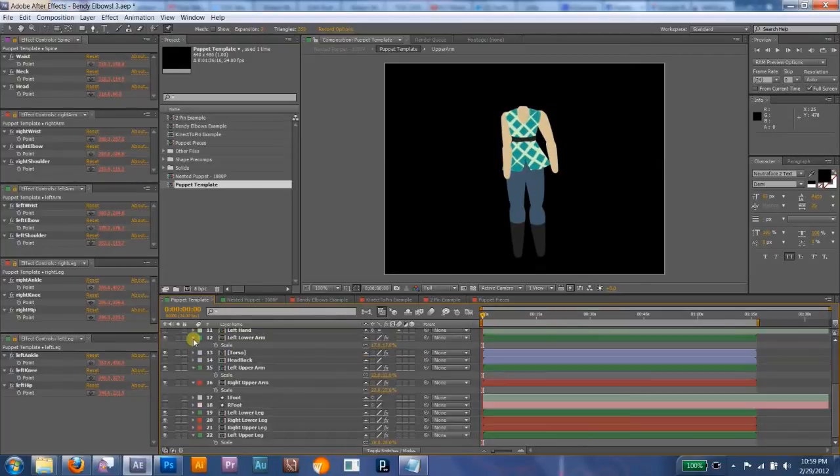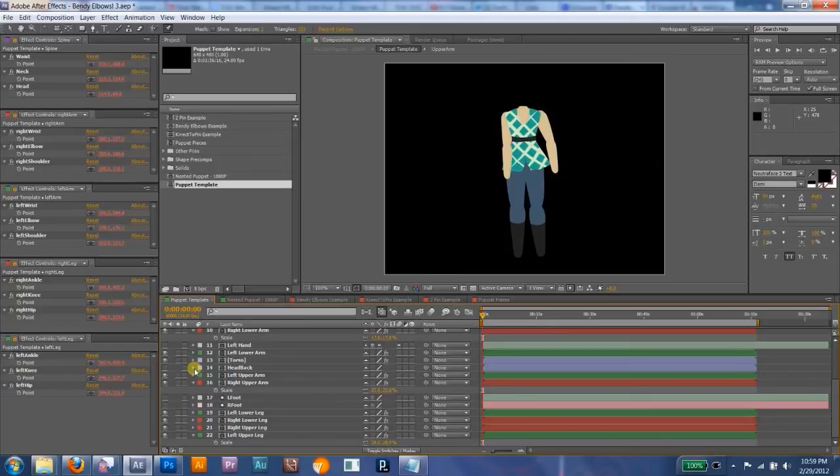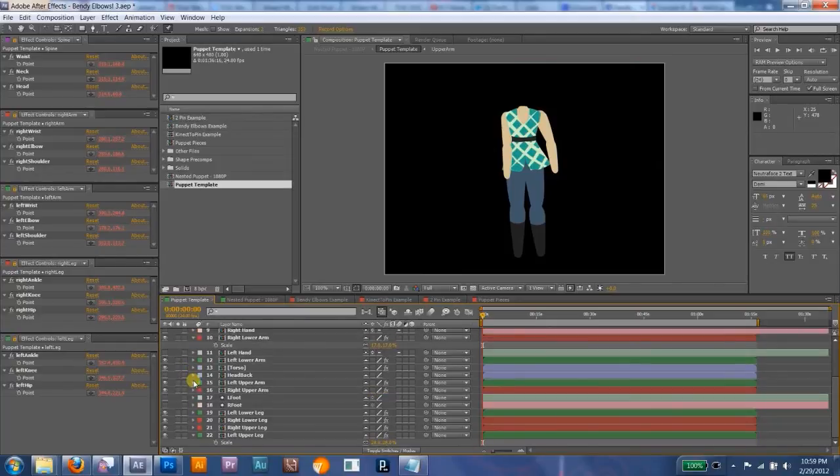Next, we're going to attach the hands and feet. These are actually really quick and easy because you don't need the puppet tool for these, and you don't need the from comp layer space transform either. However, instead of a pin, you're going to apply the expression to the layer's position transform.